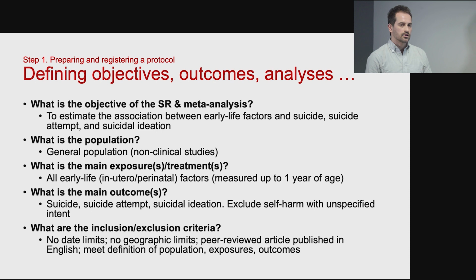It means that we did not focus on unpublished papers, for example, a thesis, or unpublished reports, and also only those published in English, to reduce the number of studies and also because this is a criterion of quality. We included just the studies that met the definition of the population, exposure, and outcome as you saw before. So we did all that before starting the study. Yes?